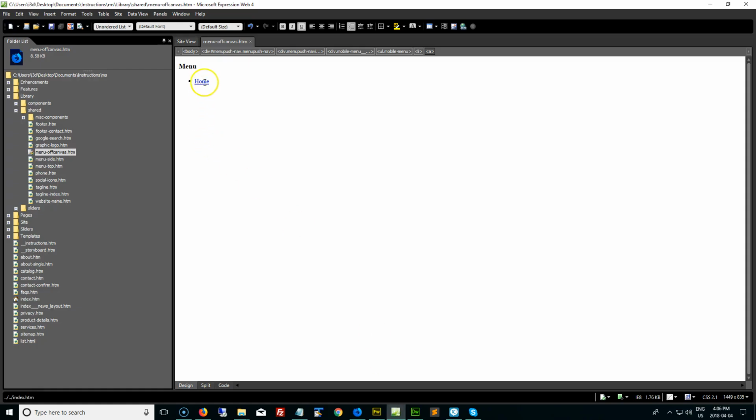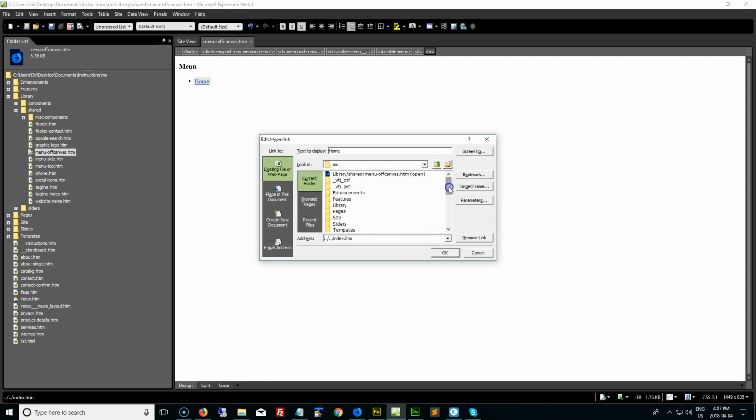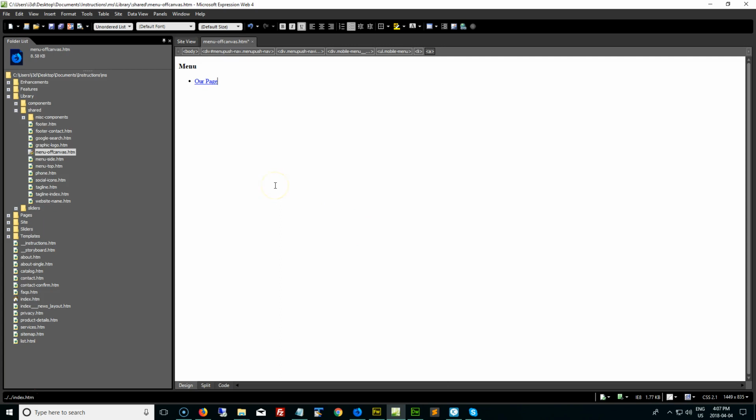At this point, if we want to change this link to something, we just double click on it, right click, hyperlink properties. We can browse to whatever page we want, and we can select the new page. If we want to change the name, we go up to the text to display, our page. You just type in the new name right here. So you change the link and the name in the hyperlink properties, click OK. You're done. Bob's your uncle. Now, that's how to change the name of a button and change the page it links to.